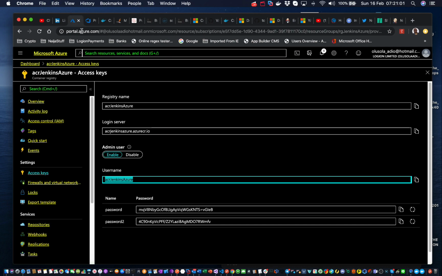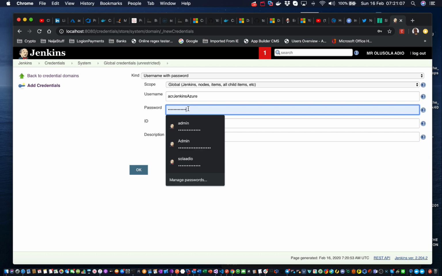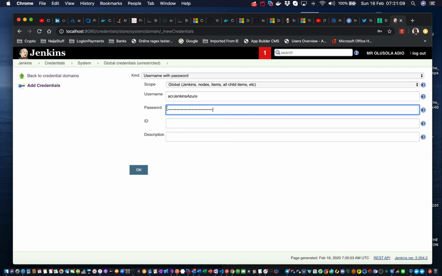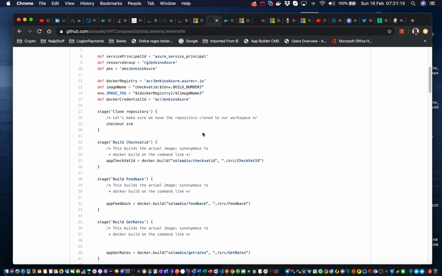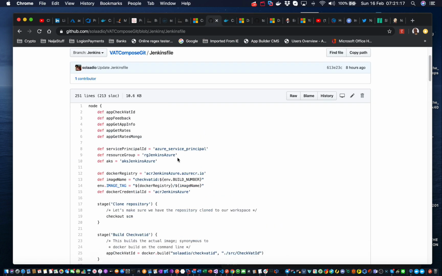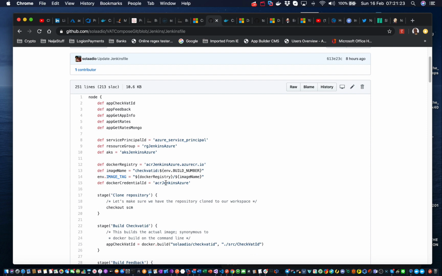And then the password will be this one. We'll pick this first one. So that will be the password. Now we need to put in an ID. Let me look for the ID that we used for the Docker. Yeah, this is the ID that we used. So we just put this ID in.